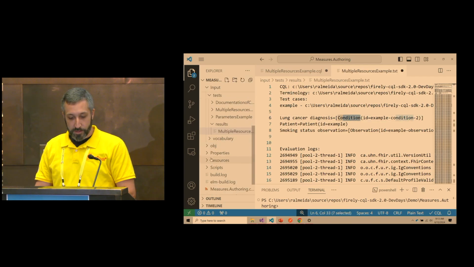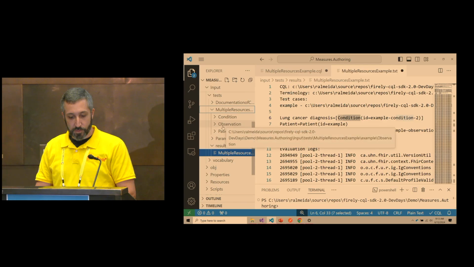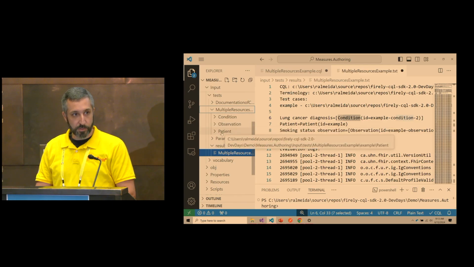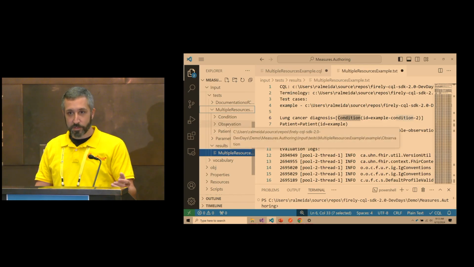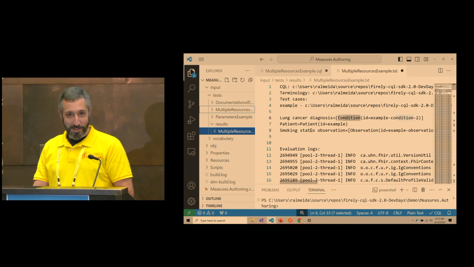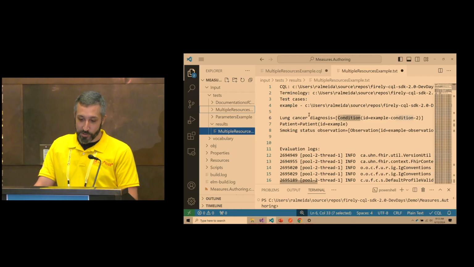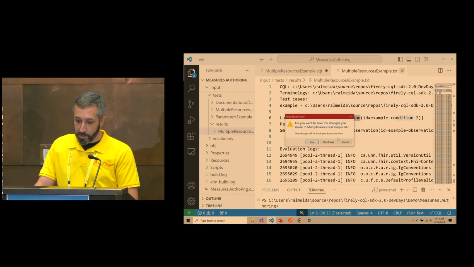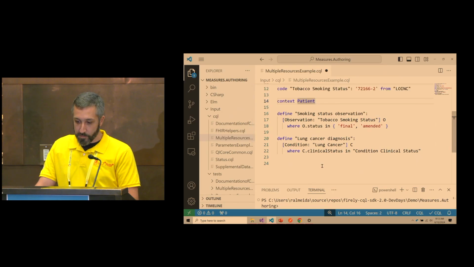And those are found over here. So I have my condition resource in a folder, observation resource, patient resource. If you're not familiar with this structure, we'll go through all this in great detail tomorrow. But today is just kind of a walkthrough so you get a feel for what we're going to do. So then we have our patient and our smoking status. So the idea is we're going to see this exact same thing when we run this in the CQL .NET engine. So I'll close this for now. So that's our measure.